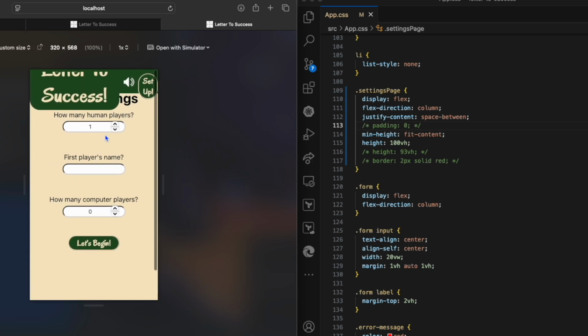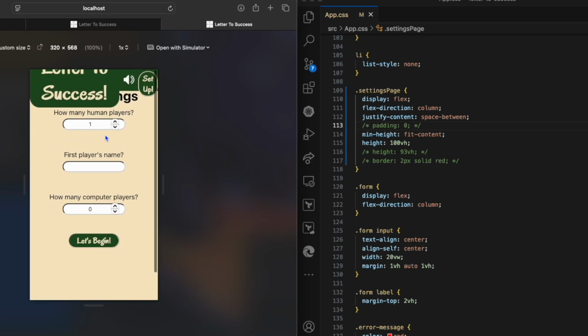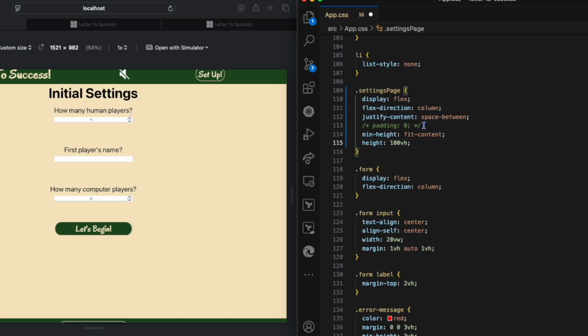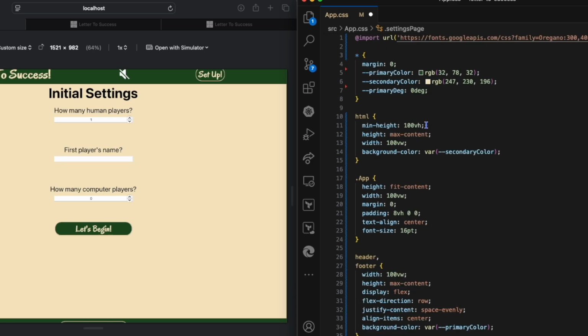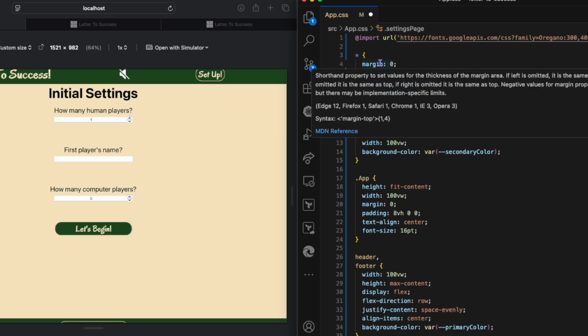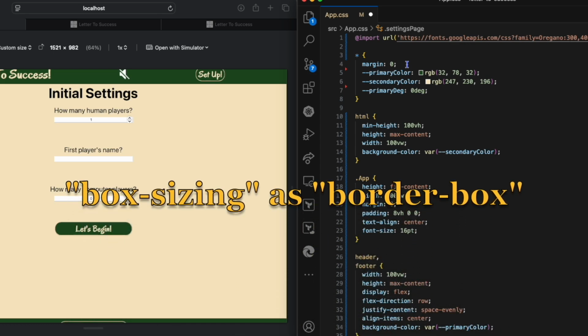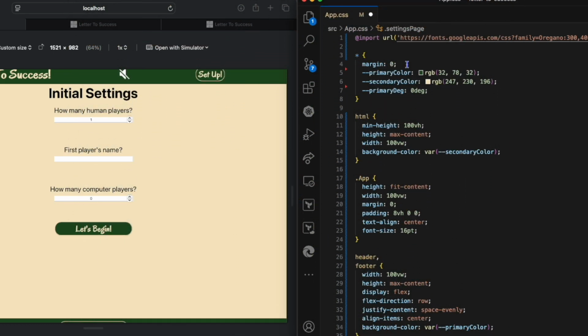Okay, looking better. Still got to deal with that header, but that's when we go to the smaller sizes. So this is unnecessary. That padding is 0. In the all, I put margin as 0, but I didn't put padding in. I didn't put the border box in as well, because that will mess up my wheel. I'll have to put in more things for that, and I would rather not have to go through that.